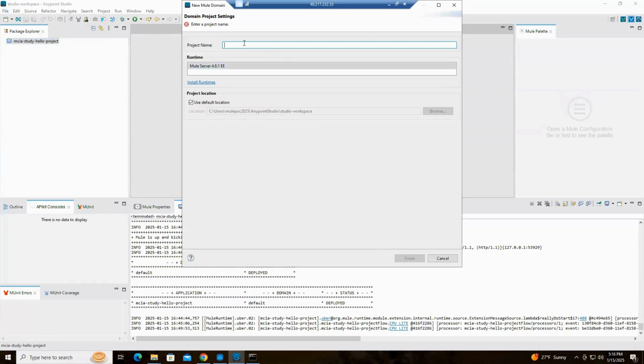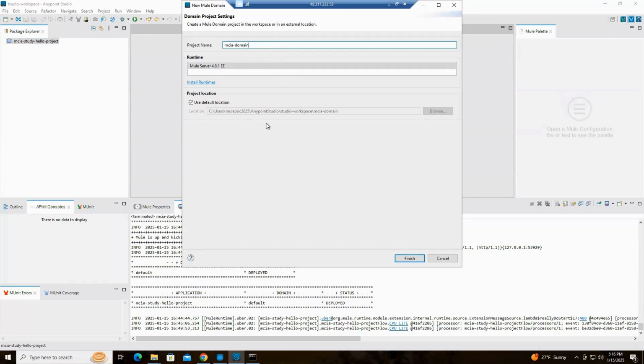And this opens up where we're going to give it a domain project name. All right. And we'll just go ahead and call it MCIA-domain. Okay, MCIA, MuleSoft Certified Integration Architect. Just keep it simple. MCIA domain.